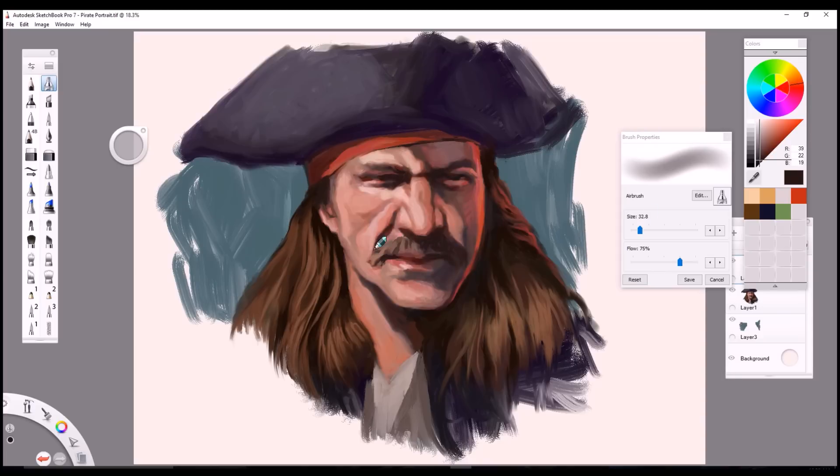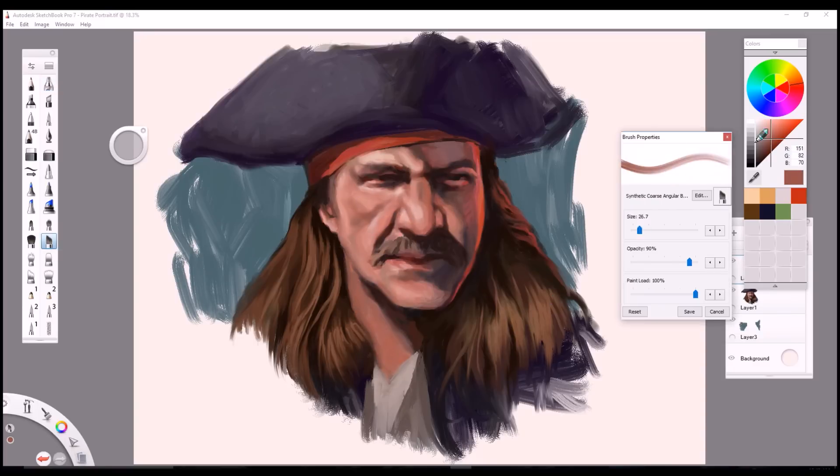With digital art so far I have not ventured beyond the illustration part — drawing and painting the way I usually do, getting an image comparable to my traditional work. I've used it for illustration, including some work for children's magazines. But there are things you just want to branch out and learn, and that's what I'm going to do. There are also software with some very unique features and unique brushes — one of those is Art Rage, which I'm going to use to finish this painting.